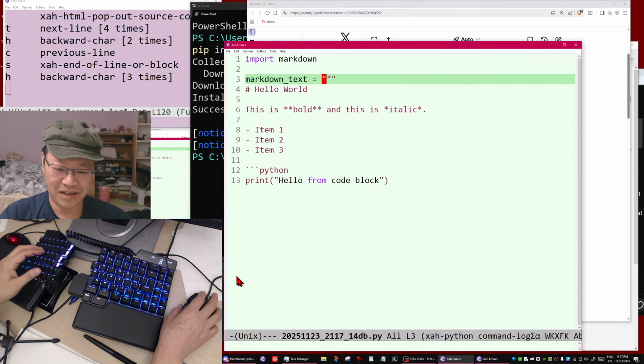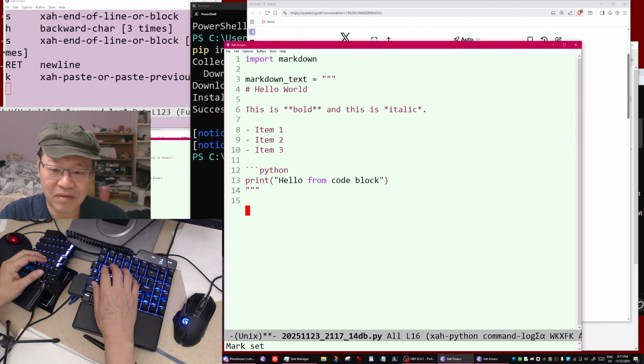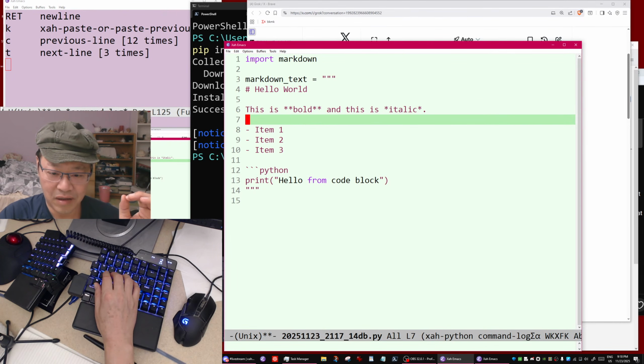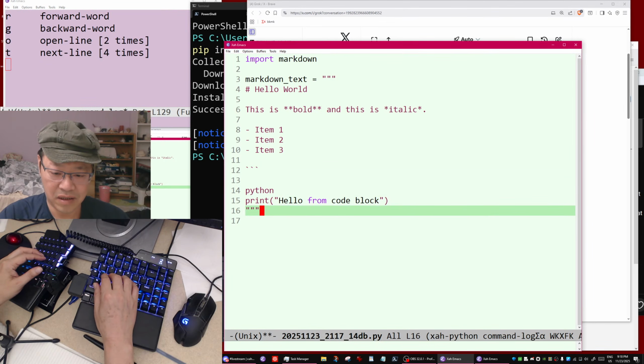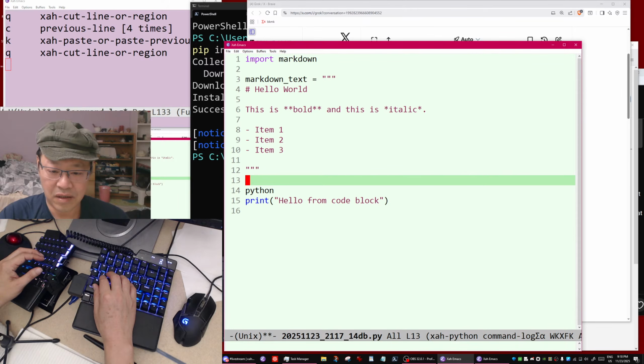So let's see. Supposedly, no, that's not right. It's a string, and here's Markdown text. And what is that?